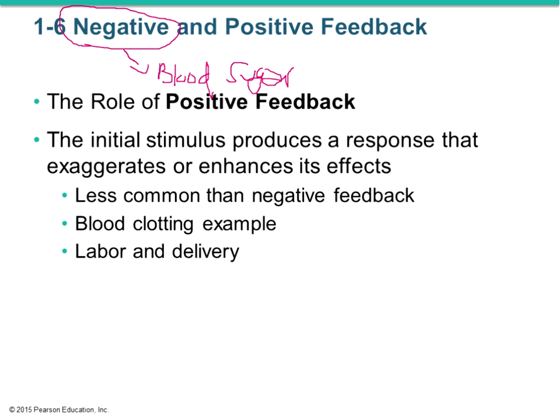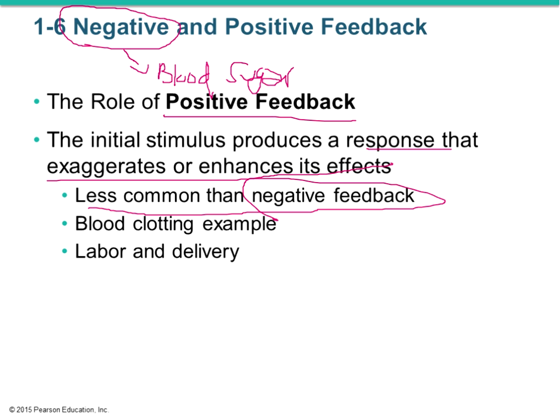You have thermoregulation we talked about, and then I just talked a little bit about blood sugar. Now, what about positive feedback? Positive feedback is a different mechanism. This is, again, helping your body achieve homeostasis, but it works in a much different manner. It's less common than negative feedback, but it produces a response that exaggerates or enhances the effect of what's going on.